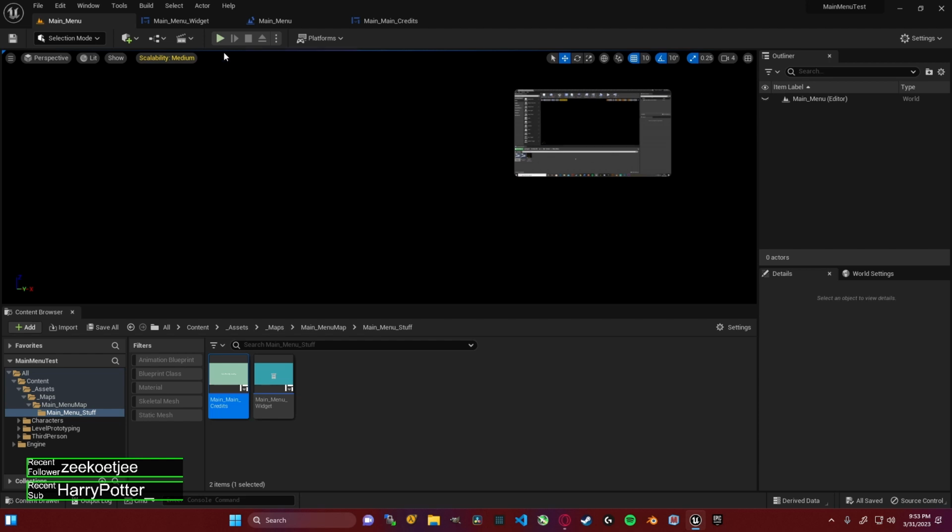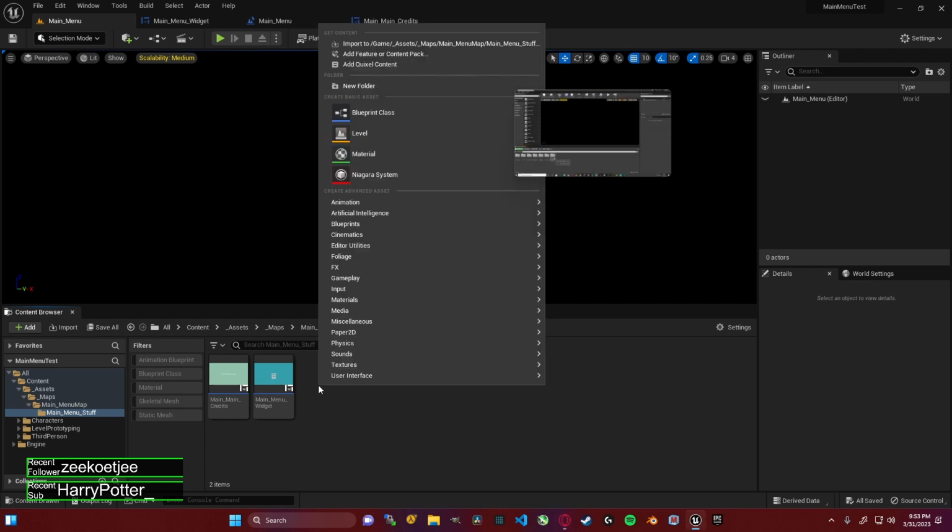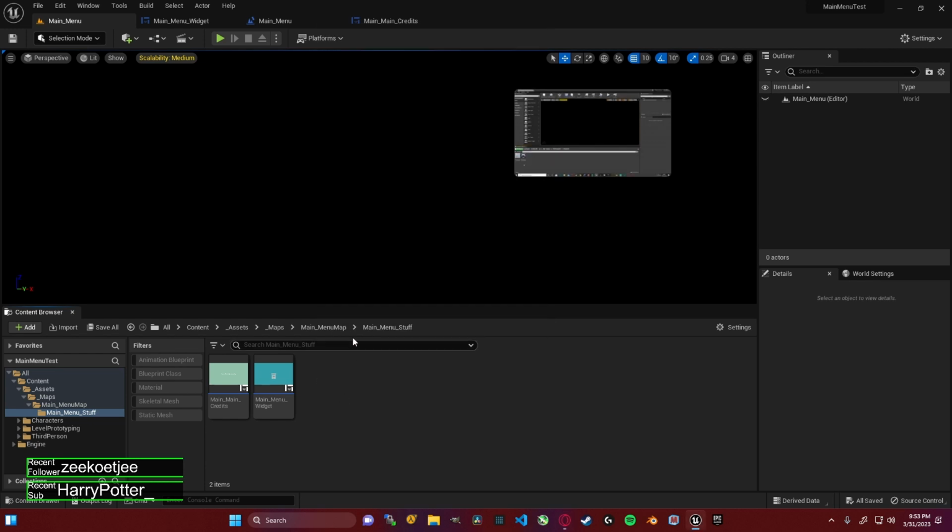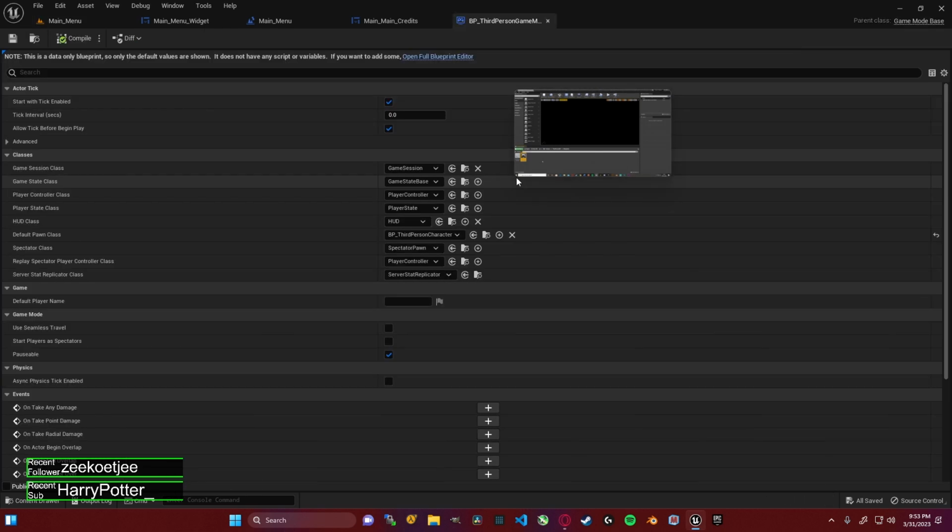So to do that, what we need to do is create a new game mode for our main menu. So if we just find the default third-person game mode, or the game mode that you use in your game anyway. So mine will be third-person BP and blueprints, and it's the third-person game mode. Oh, but yeah, we're using this. That's right. So it'd be going in here. But if you're creating a new one, then you would want to go into that one.